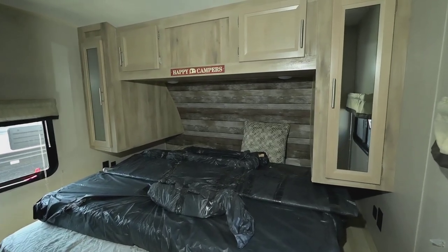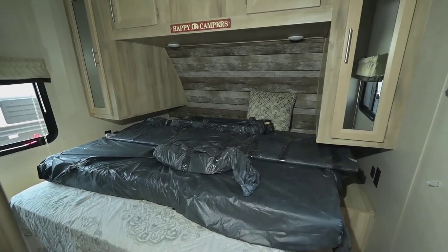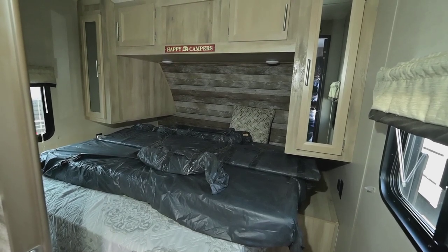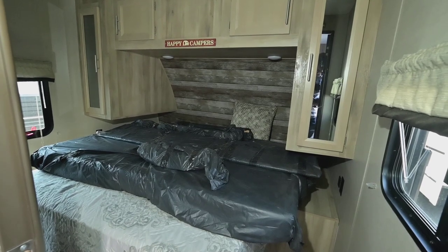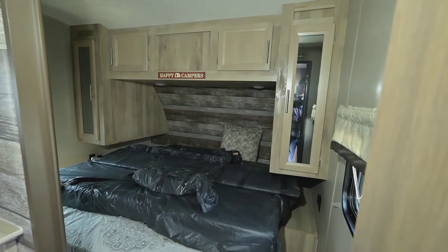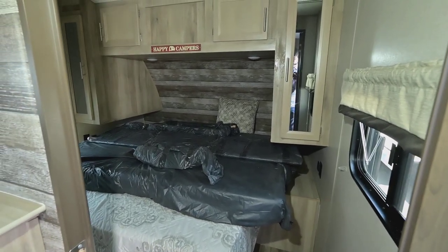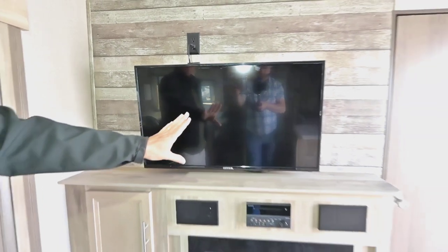On the bedroom here, you have that privacy door, and you do have the wrapped couch that was a jackknife sofa that came with it standard — that's all there so an individual can put that back in. If you want to have us do it, let me know. We can work that in as well. You've got storage above, shirt closets on both sides, plug-ins and USBs. It's an RV queen bed up there that you can get around both sides, and you've got a window so that gives you nice extra cross ventilation. You've got your fireplace, which is good supplemental heat, and that television is big — there's even room for a larger one.